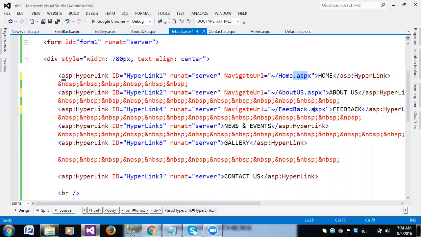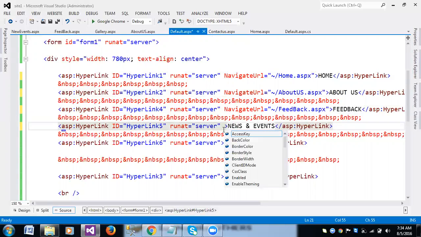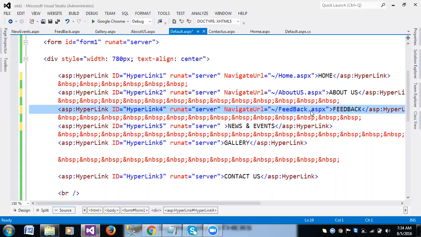All pages are ASPX. If the page has only static content and no dynamic content, and dynamic means labels, text boxes, buttons and all, then you can give the extension as ASPX. If it is only normal static content, then we can use .html.